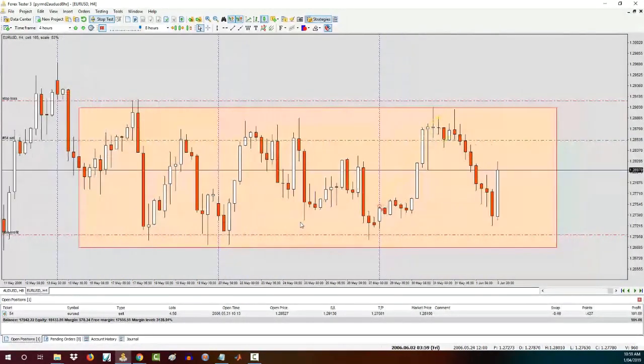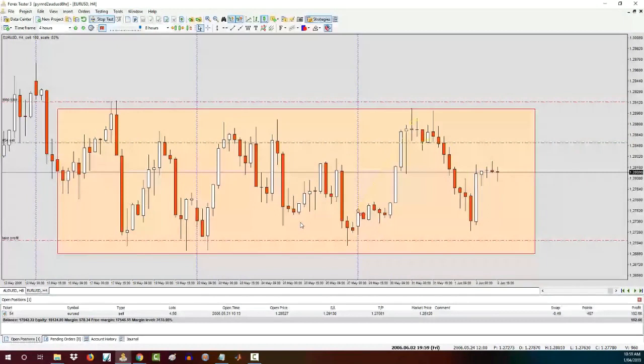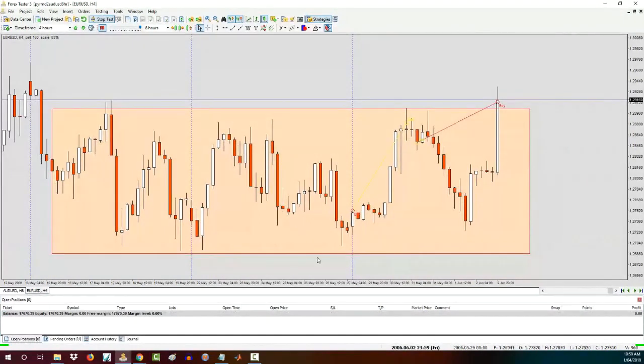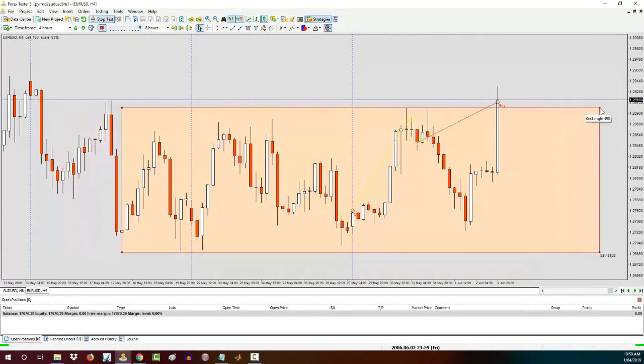See, this is what I mean. Yeah, okay, stopped out. So it made it all the way down there. Almost got to my target, didn't quite get there, and then came back up. You can make the case for moving to break even, but I don't like to do that when the market's range bound like that. I would rather just let it ride because it hops around so much.